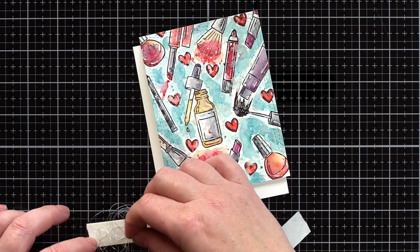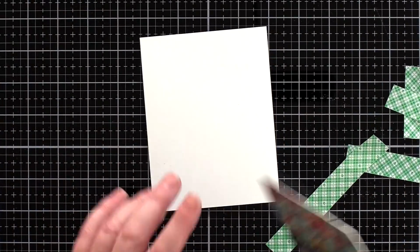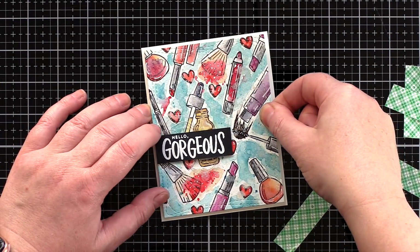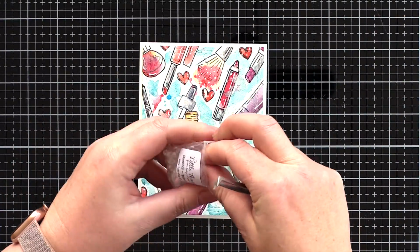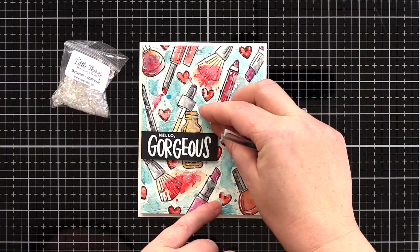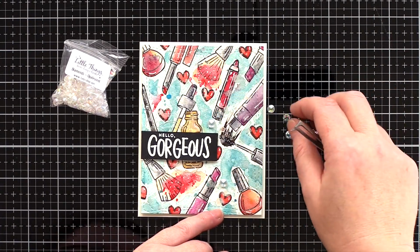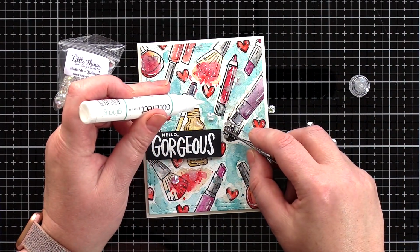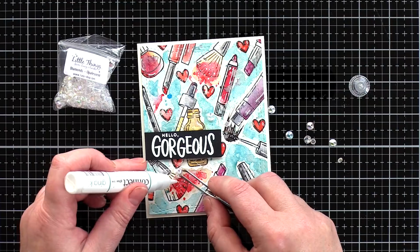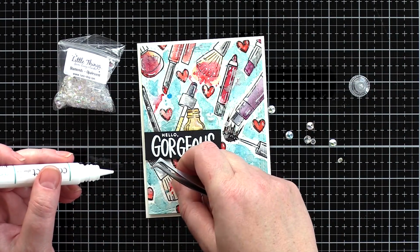I then added the sentiment to the watercolour background offset to the lower left and using a T-square ruler to ensure I had it on straight. I then added more foam adhesive to the back of the panel and added it to a side folding A2 card base cut from ivory card. I find this is a good colour match for the warm white of watercolour card. As a final accent, you can't beat a bit of bling, and so I added a trio of opalescent diamonds from Little Things by Lucy's Cards and kept them in place with Gina K Connect glue.